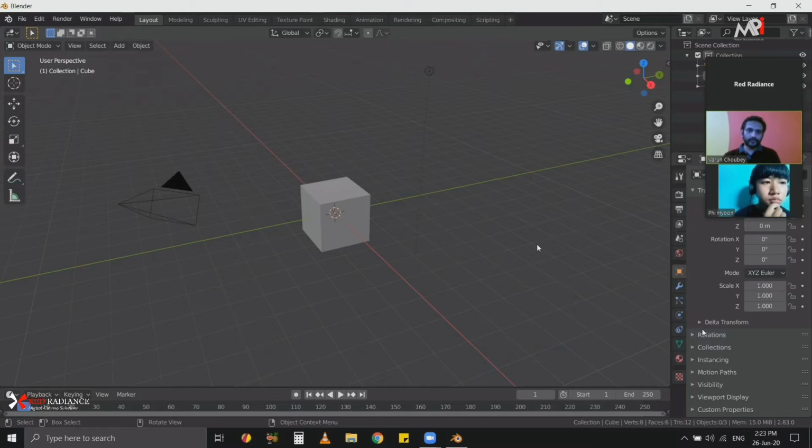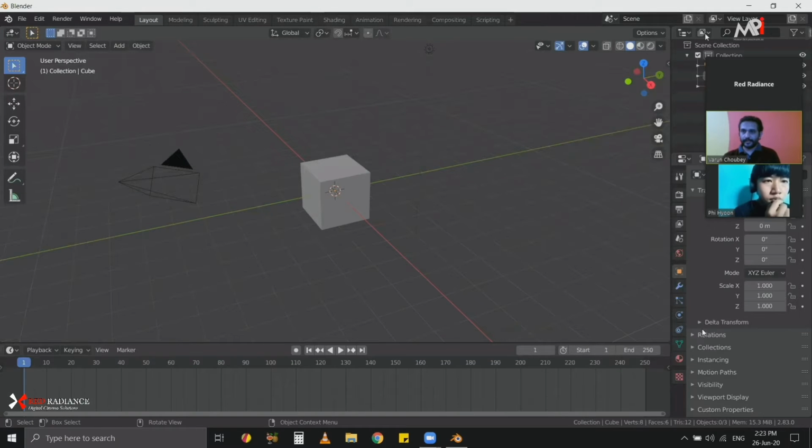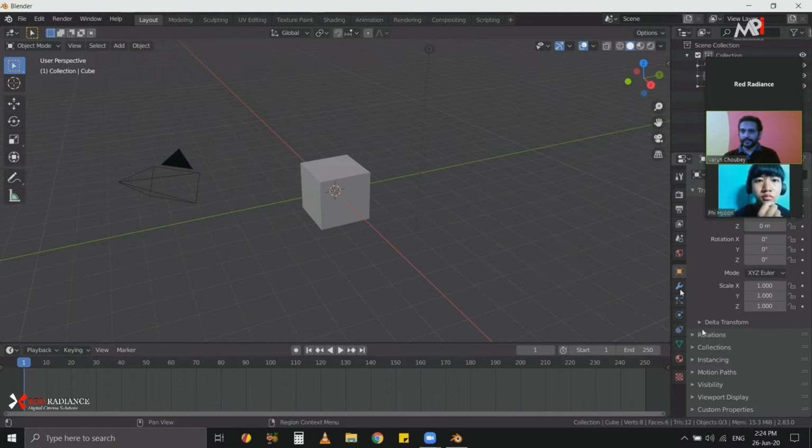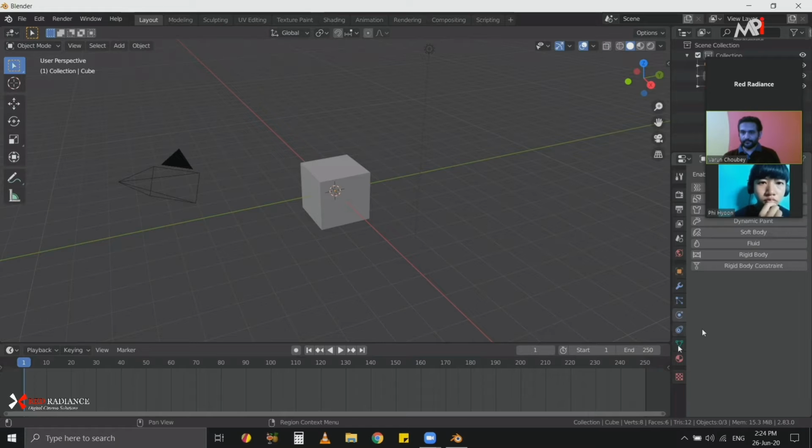Okay, those who are new to Blender, I will just run through the interface. This is our 3D viewport, and we have our animation timeline at the bottom. On the right, we have the outliner, which is, you can say, kind of a program manager. You have all the items here. It's called an outliner. And then all the tabs that you will need in Blender are available on the bottom right here.